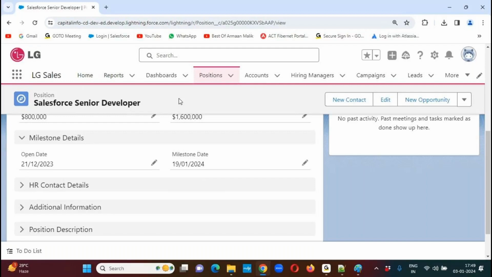I want to calculate the age of the position here. That means from creating the position record till now, how many days have passed? I would like to do the calculation. Because based on the number of days completed, I would like to send some email notification to that HR person. Dear HR person, you are reaching the position close date. So please close the position as soon as possible here.